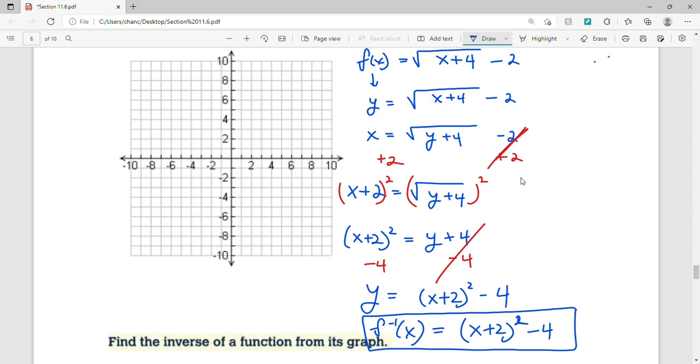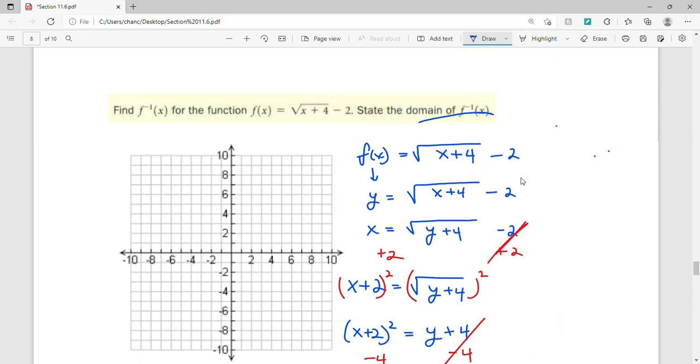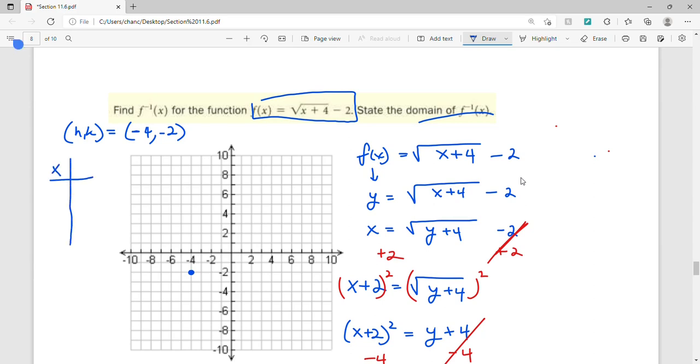I want to see what the difference between the function and the inverse function is. So I want to graph them on the same graph. So let's look at this function. We have the square root of x plus 4, minus 2. Recall h comma k is going to give us the location of the endpoint, and that's negative 4 and negative 2. We'll go to negative 4 comma negative 2. And if you don't remember this, please review graphing square root functions. And we'll look at the parent graph for the square root function.